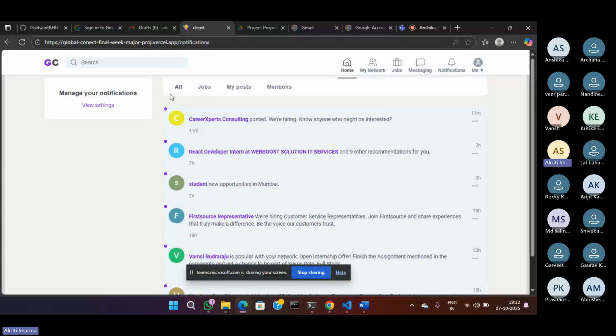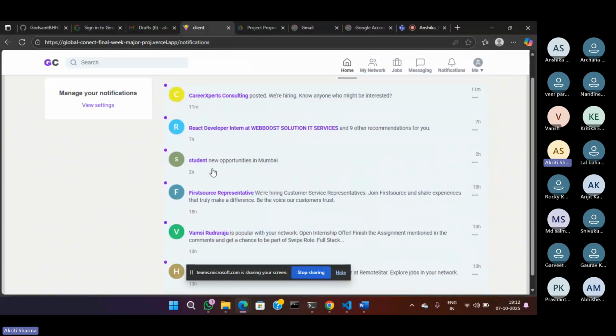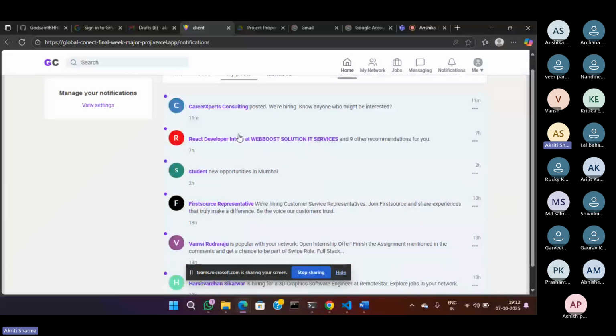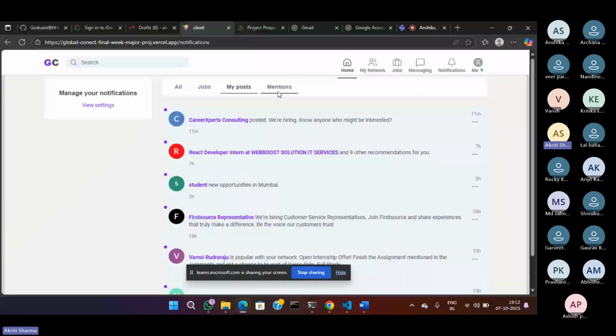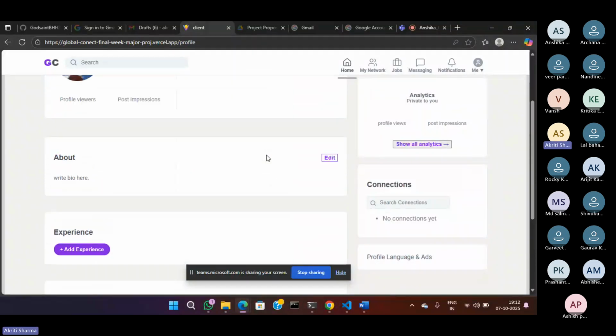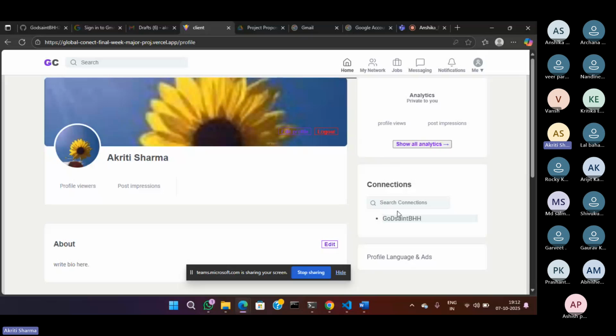If we click on jobs, it will display only the job notifications, and this is for post notifications, and this is for mention notifications. And this is simply the user section. And here it will show all the analytics.